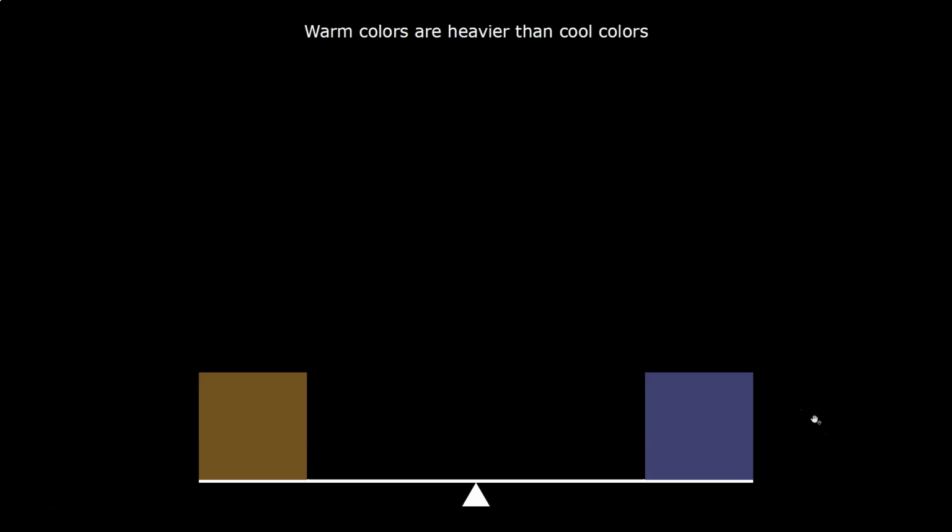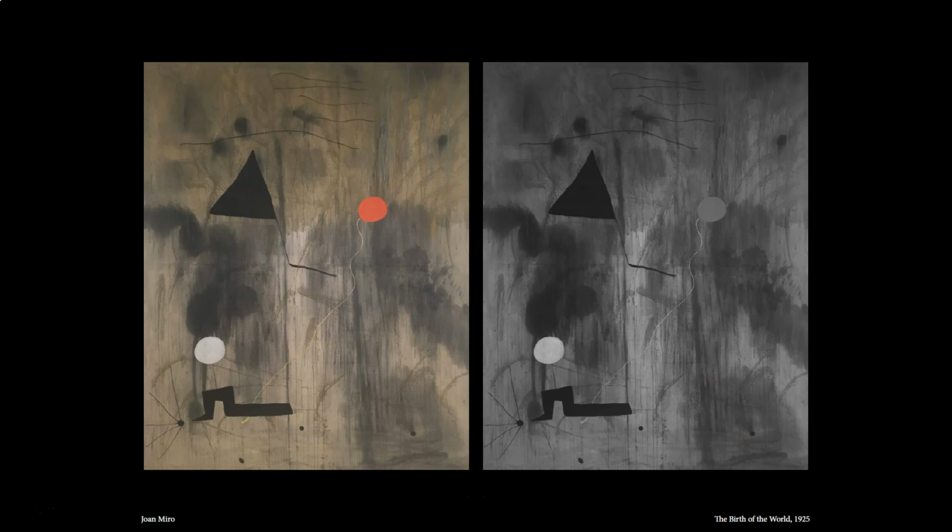We aren't going to deal with color in this class, but I'll point these out really quick. Warm colors tend to appear heavier than cool colors. Intense colors tend to appear heavier than more neutral colors. You can see that in an image like this. If we have it in black and white versus in color, it will really imbalance the image. The red really helps. The intensity pulls weight onto this side.